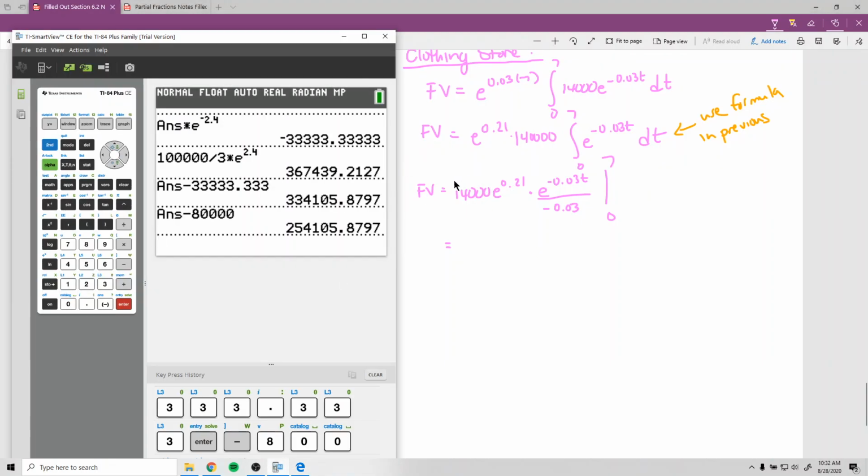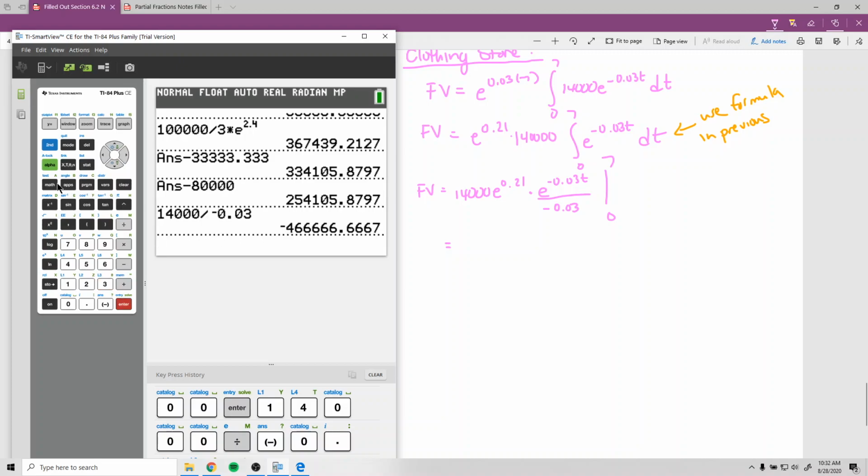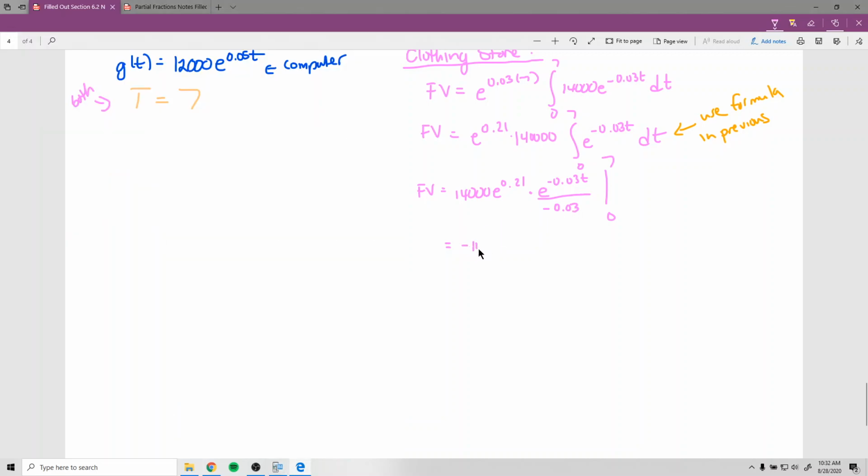I'm going to do the one step to simplify, which is simplify the numbers. So 14,000 divided by negative 0.03. It doesn't even change it to a fraction for me, even though it should, so I'm just going to leave it alone. I'm just going to move the negative up top and the 0.03 with that. But now I will evaluate. All right, so I'm going to plug in 7, subtract, and plug in 0. Actually, let me just do the step out. And it looks like that.